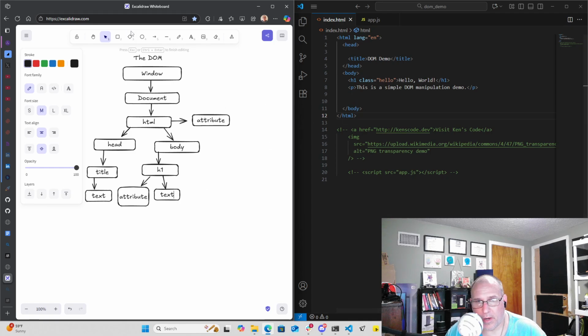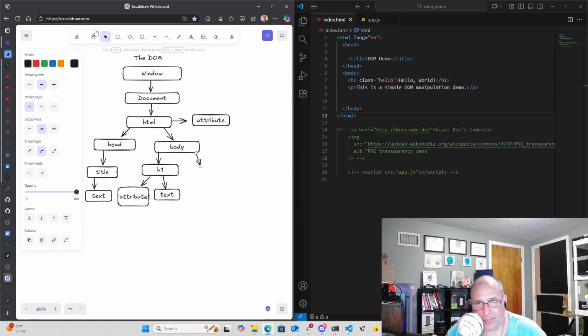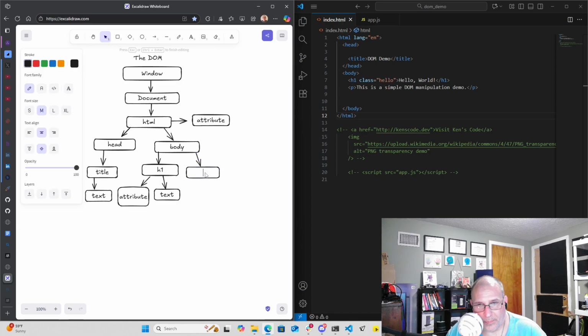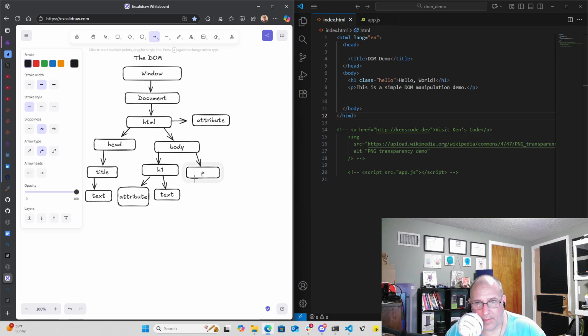Then you have a paragraph, and that paragraph has a text node.